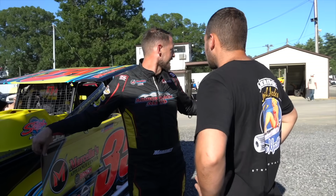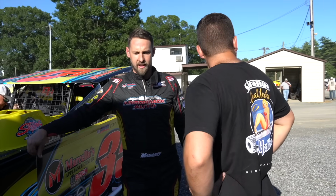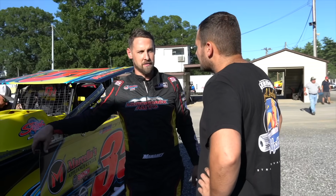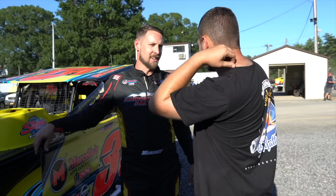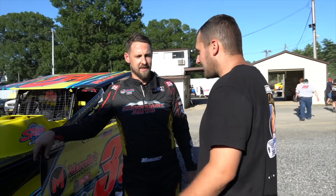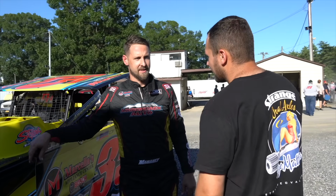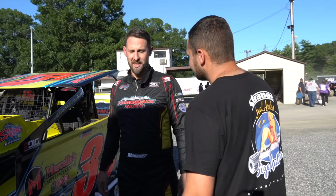What do you think? That looks pretty good. I thought it looked pretty good over here. Yeah, it's really slick on the bottom, and then it didn't feel much better on the top in 1 and 2, but it feels good in the top in 3 and 4. Yeah. There's actually more bite all across the track in 3 and 4, but motor's really smooth. I can tell. It kind of looks like a fresh motor, and it sounds better, and it looks better. Feels good. Yeah. Temperature's good.